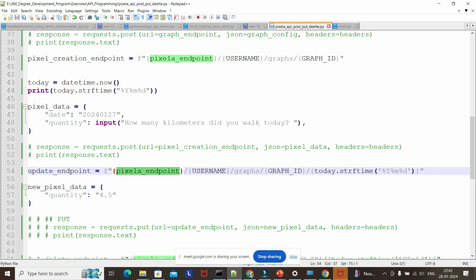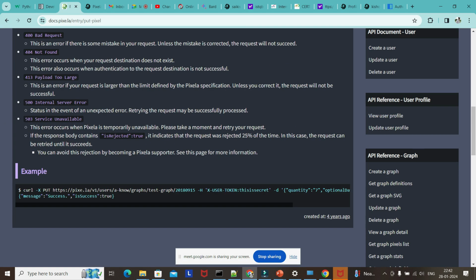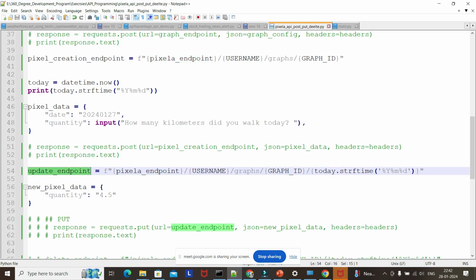Here, if you see the endpoint, there will be the date in yyyyMMdd format after the user. So we defined again the update endpoint using the same thing, whatever we updated here. By default it is string format, so that's why if we give it directly it hasn't thrown any error.